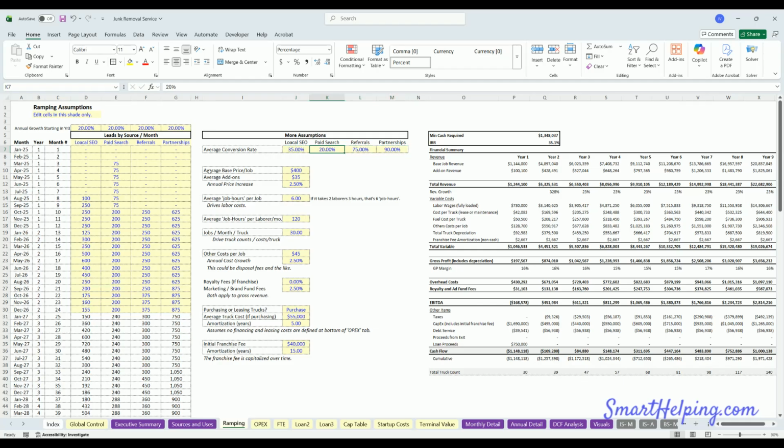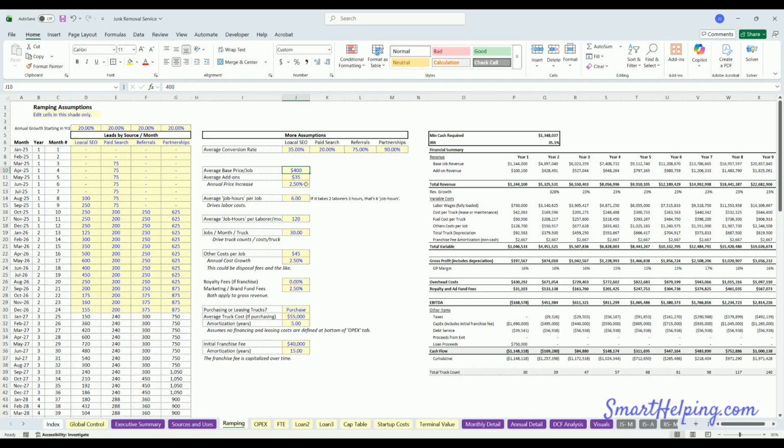Now, of those paid jobs, you then can define, well, what are you making on average, price per job? Now, this is where you really need some data. So let's say you did 100 jobs over the course of 2 months. You want to know, of those 100 jobs, how much money did you make? Let's say it was 25,000. I'm just making up numbers here, over 100 jobs. So average price per job is this number divided by 100. So in this case, it'd be $250. It's really easy if you have the data.